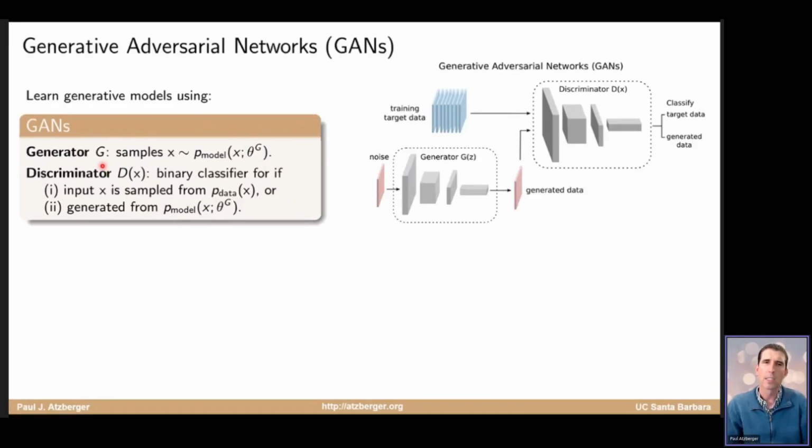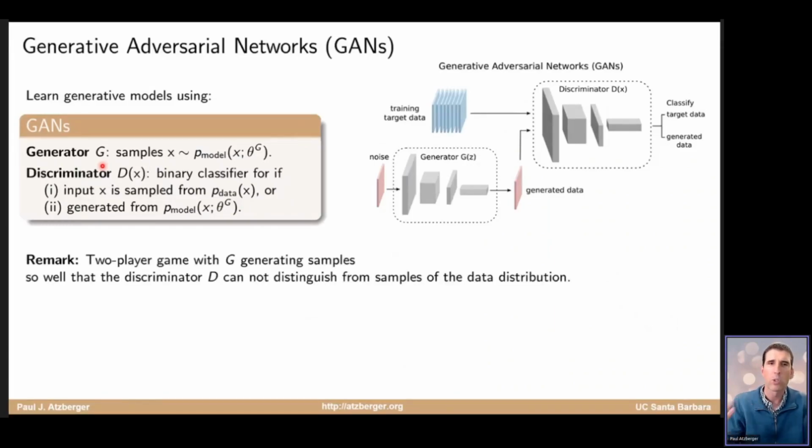The way we're going to do this is essentially by formulating what amounts to a two-player game, where you can think about the weights and biases in the neural networks, the model parameters, as being the strategies. And these two players are essentially in an adversarial game where the discriminator and the generator have the following roles. So the generator, as I mentioned before, is going to generate training data samples. The discriminator's job is going to be to take samples both from the generator and the training data and try to distinguish the extent to which they are different. If the discriminator cannot tell the difference between the sample set that you generated versus the training set, then that would be considered a success.